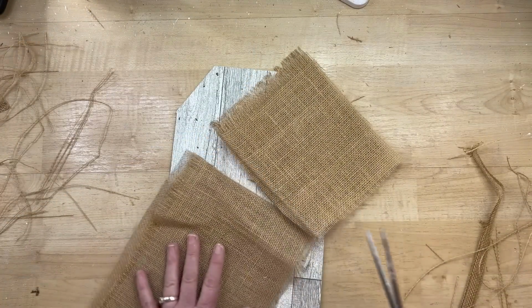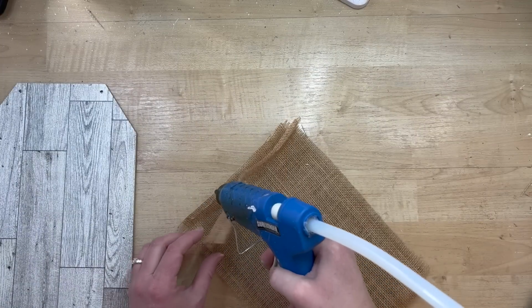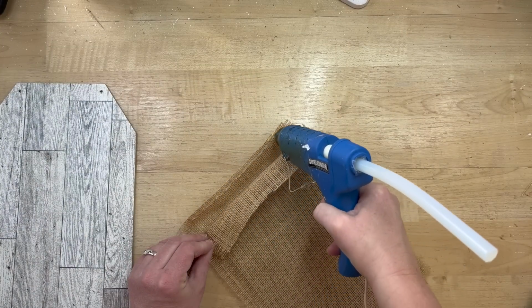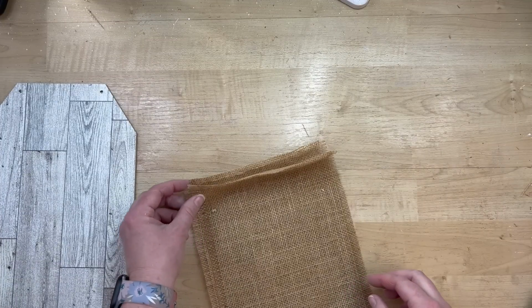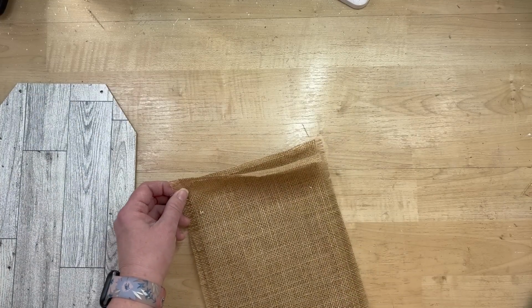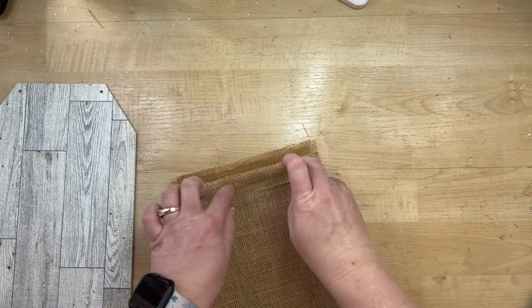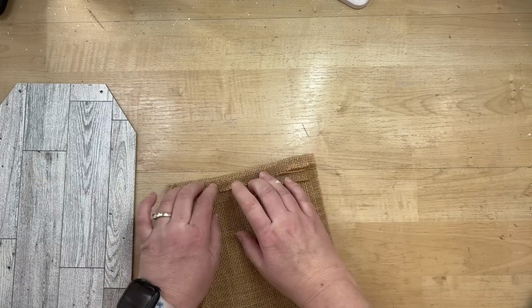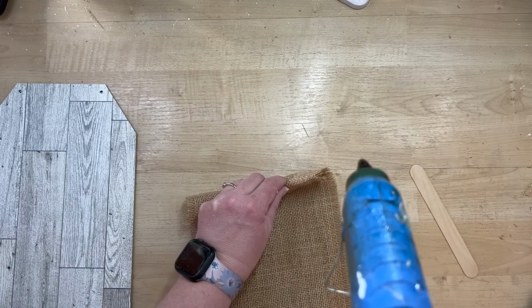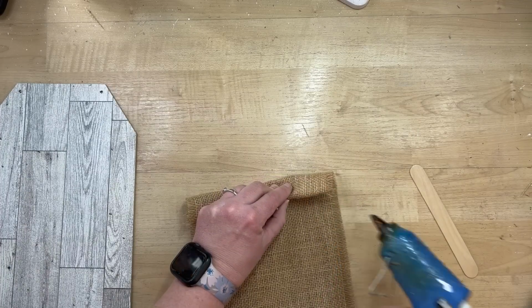So now I'm just taking some burlap. I had this on hand from a project that I did at Christmas time, but any kind of fabric works. I know they have that darling Farmhouse fabric from Dollar Tree that would be perfect for this, or just some scrap material that you have. The burlap does look really cute, so if that's something that you have on hand, great, but definitely don't feel like you have to run out and buy burlap. Use your imagination or what you can come up with here. Even a dish towel with a cute Farmhouse design or something on there.